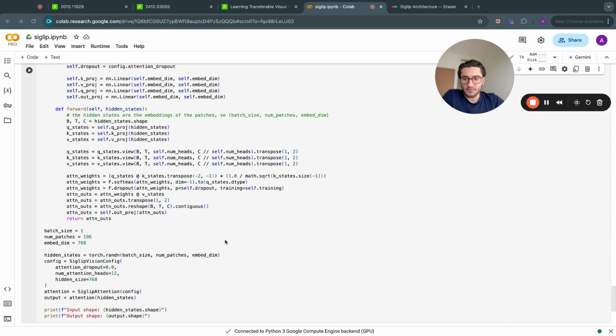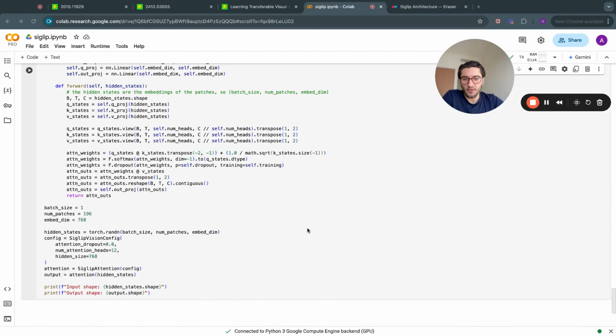After that, we take the matrix multiplication of query and key, just like before. This gives us the attention scores of each patch, and we again apply softmax, just like before, to find the distribution of the probabilities.